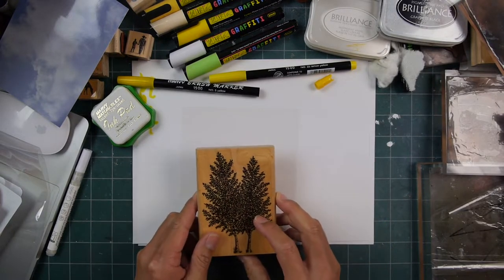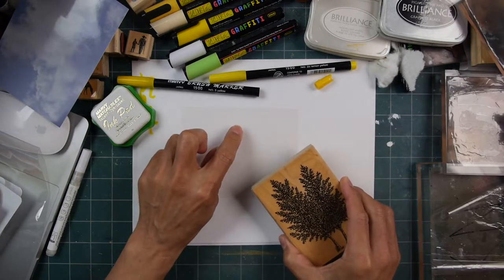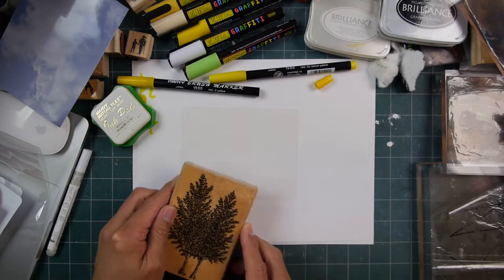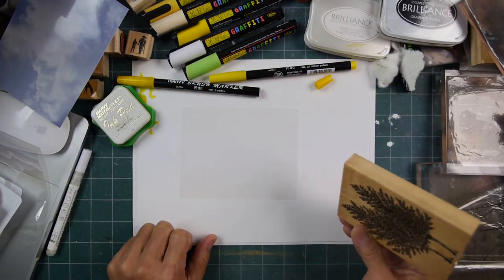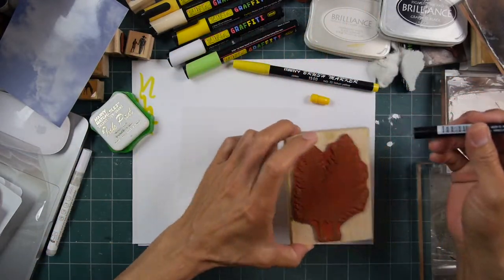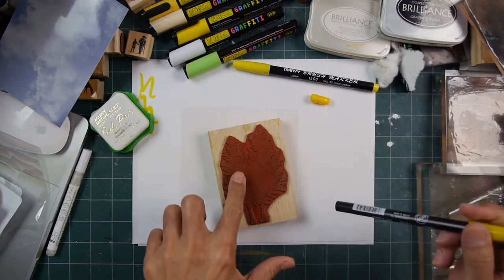Instead of stamping things vertically like this, you figure out a common vanishing point, and you point all of your trees at that in a kind of circular pattern. All right, before I start that, I'm going to give the tree a multi-tonal look.